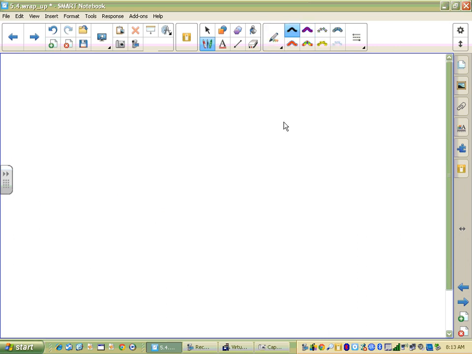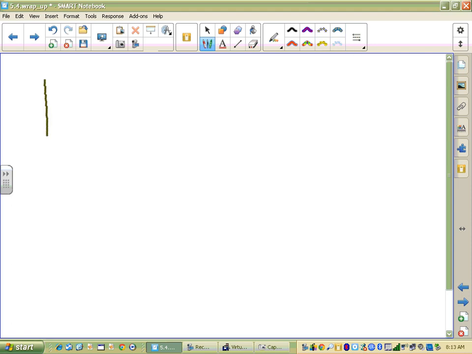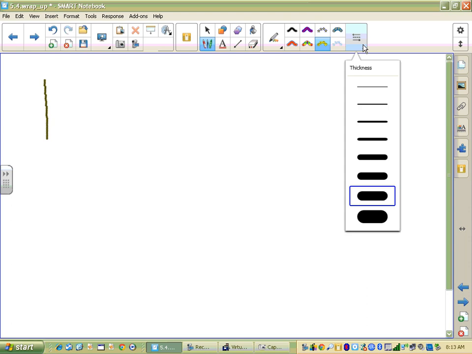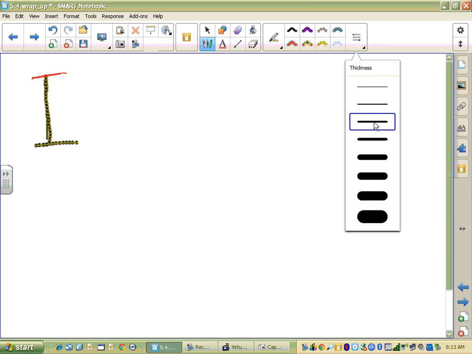To try to make this as clear as I can, what marker should I use? What creative pen? The smiley faces? I'll try. Well, those aren't going to show up. Let's try that thickness with the smiley face. There we go. Really? That's how you're going to be today. Make it a little thicker with that one.